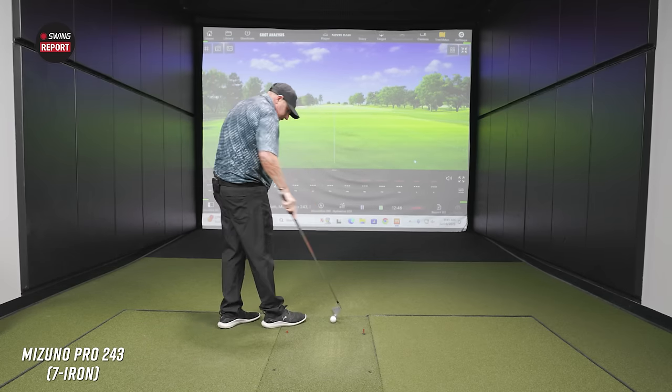I think this entire test was a classic example, once again, of clubs that are designed to perform a certain way, and then we test them out, and they do it. You mentioned the gradual increase in ball speed that we saw in the testing, and that makes total sense with how they're lofted. So I think just another fantastic iron line from Mizuno, which is nothing different than what we've come to expect from them over the years. They have a wonderful forging process that gives soft feel, but also the performance delivers, too.